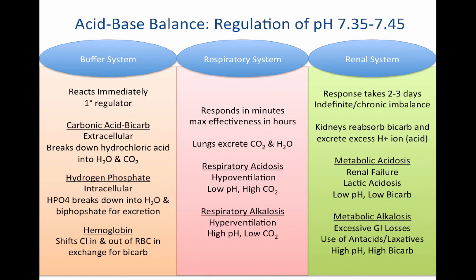Okay, so the lungs can help maintain that normal pH by excreting the CO2 and water, which are byproducts of cellular metabolism, right? So in the pulmonary capillaries, for instance, CO2 is formed and excreted by the lungs. So essentially, the exchange of CO2 and oxygen occurs at end expiration physiologically.